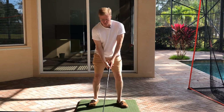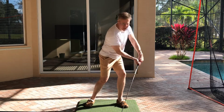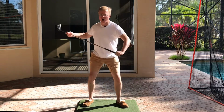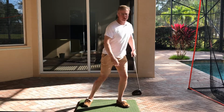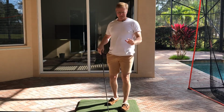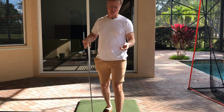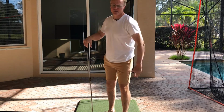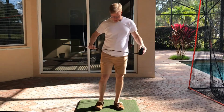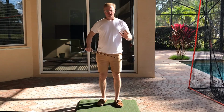So I tried these drills where I would force the hands ahead, or I would squat and turn the pelvis and all that stuff. It sort of works, but you're doing it backwards. You're avoiding the real thing you need to do. And that is, first, you do have to get the mechanics.